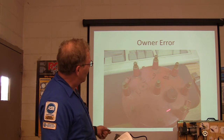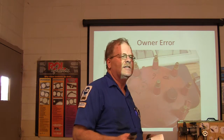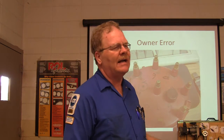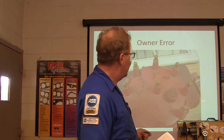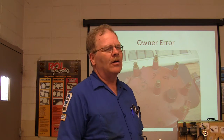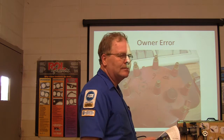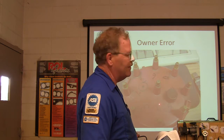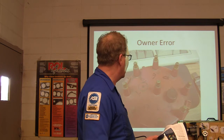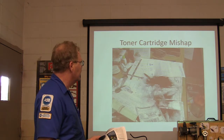Owner error: this guy wired up his big Bronco with firing order 1-5-4-2-6-3-7-8 when it should have been 1-3-7-2-6-5-4-8. It ran really bad, acted like it had a blown head gasket. He actually gave us the vehicle as a trainer. When I put the spark plug wires on correctly, all of that went away — it acted like a completely different engine. My buddy bought a little Nissan truck for a hundred bucks and the same thing had happened — someone used the wrong firing order.